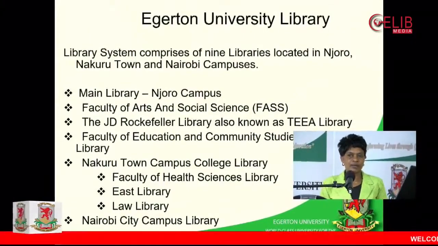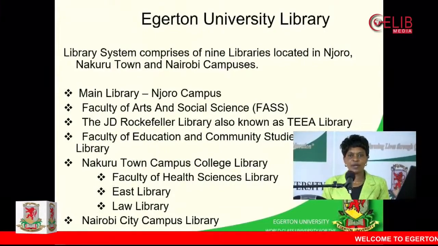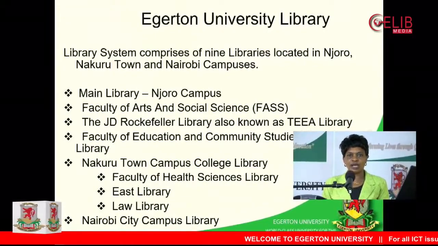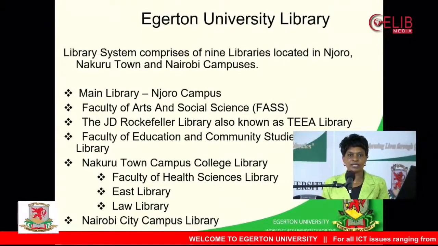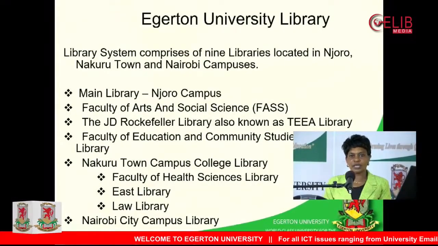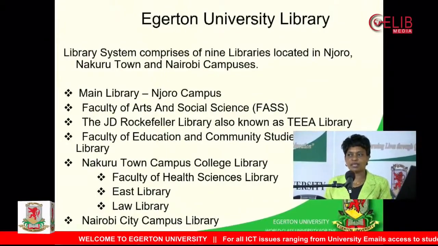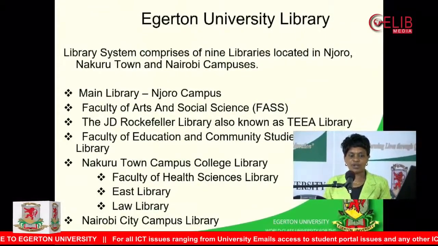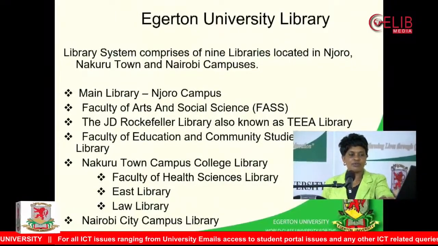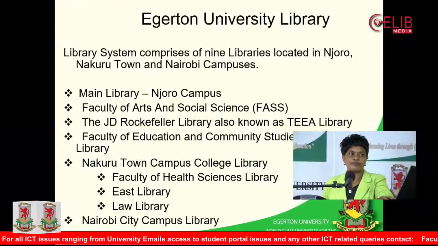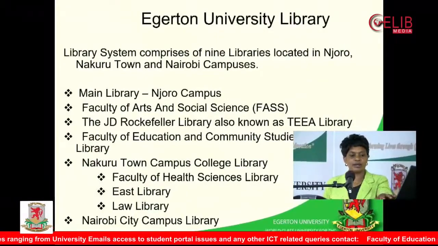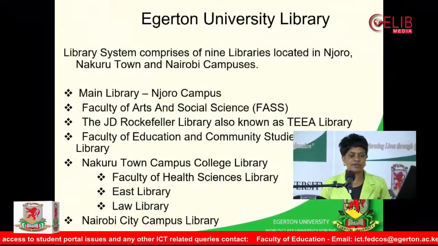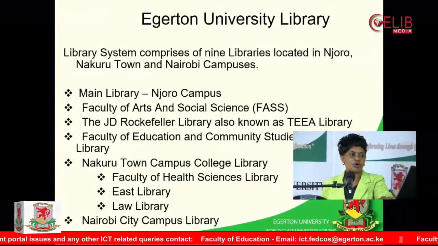All these libraries, I would like to say, are actually available for our users wherever you are. If you are in Njoro, you can access the Njoro libraries. If you are in Nairobi, you can access the Nairobi library. And if you are in town campus, Nakuru, you can also access any of the Nakuru town campus libraries. So feel free to interact with any of those libraries when the need be. For now, of course, today we will give emphasis on the e-resources which you can access wherever you are, even in the comfort of your homes.